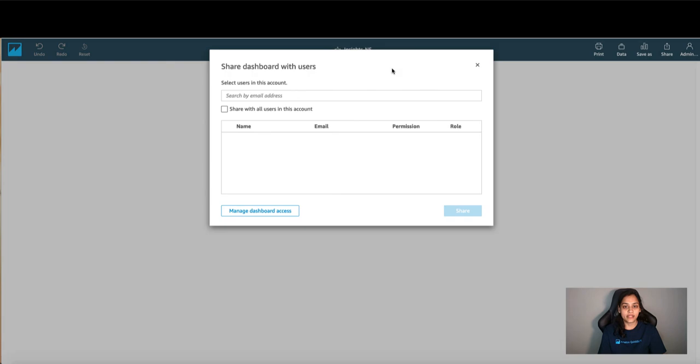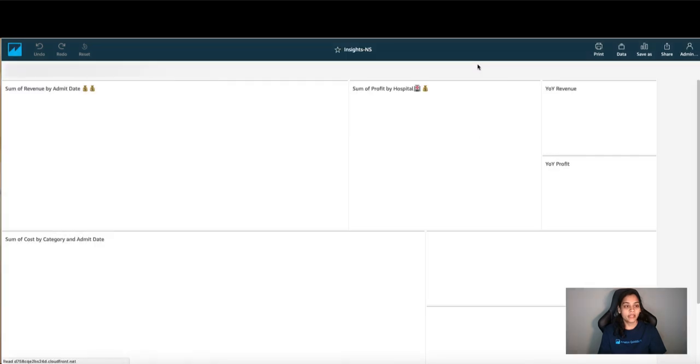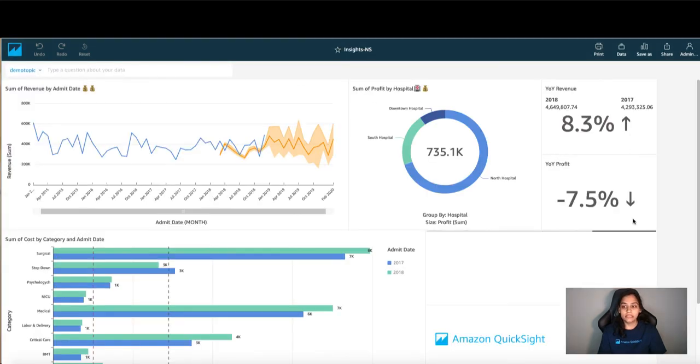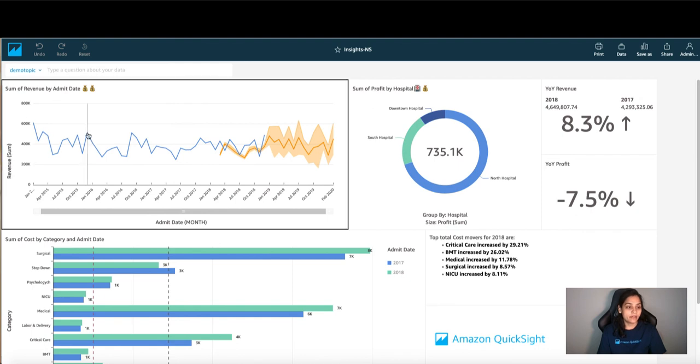Now here you have the dashboard where nothing is selected. And you can see that it's completely locked down. I don't see the bar on the left with the filter control. When I hover over any point or click on any point, I'm not able to see the tooltips. I'm not able to get to the contribution analysis menu. I'm not able to drill up, drill down. I'm not able to see the floating menu option where I can maximize the visual or I can download to CSV or edit this forecast.